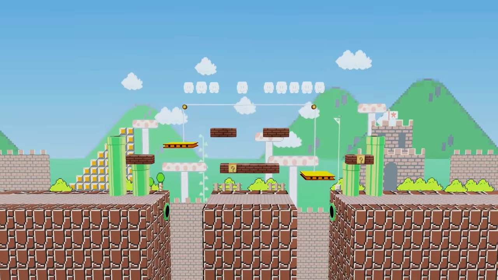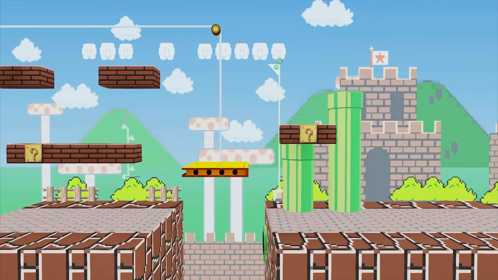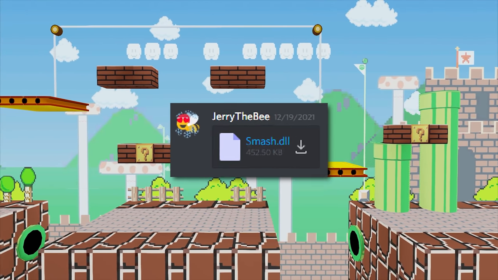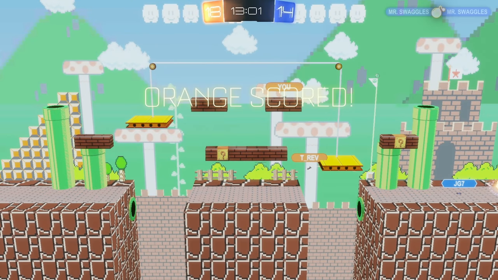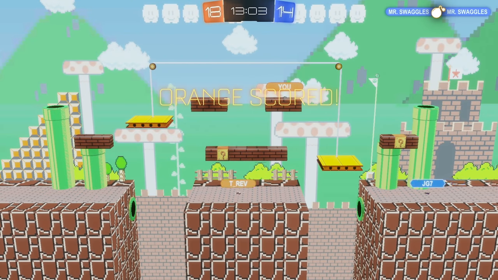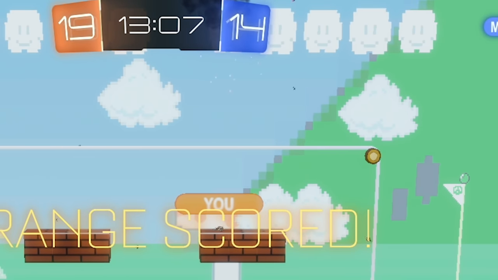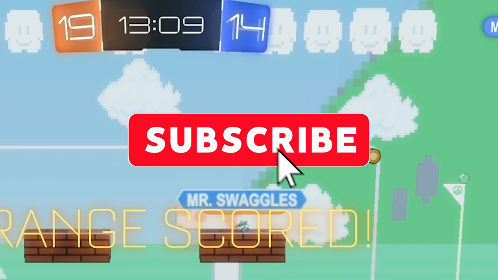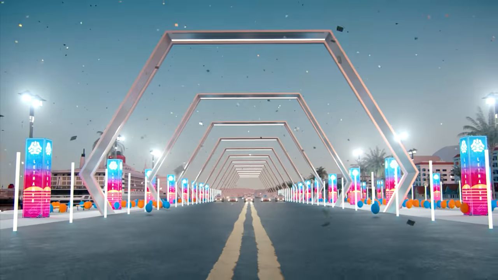Welcome to Smash Bros. in Rocket League. I thought we'd start with a nice and easy stage, the Mushroom Kingdom. And to make the gameplay a little more interesting, Jerry the Bee designed a Smash Bros. mod for me, which makes bumping each other a lot more wild than we're used to. Messing around with how bumps work does have some pretty unique side effects though. I hope you guys enjoy this one because it was a ton of fun to build and play, but let's jump right into the very first games of Rocket League Smash Bros.